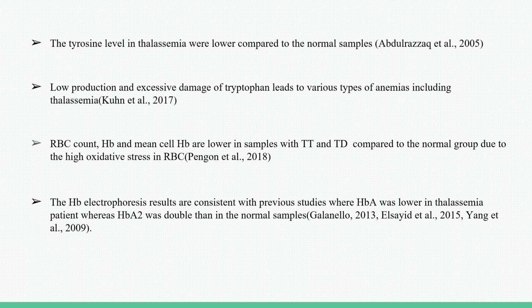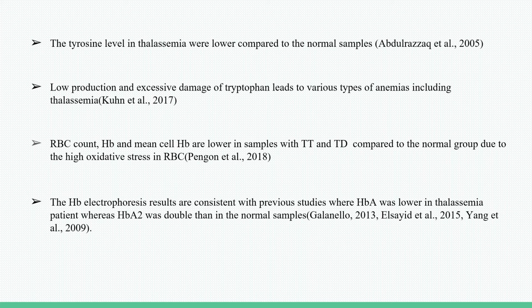Moreover, studies suggested that the reduction in the enzymes NADH and FAD results in lower production of red blood cells, causing anemia and other abnormalities, as shown by the study done by Kuhn and group 2017. We also observed the faster rate of red blood cell decay in patients with thalassemia in comparison to normal people, which is most likely due to the very high levels of porphyrin and excessive amount of abnormal red blood cell production, as shown by previous studies done by Stockman et al.